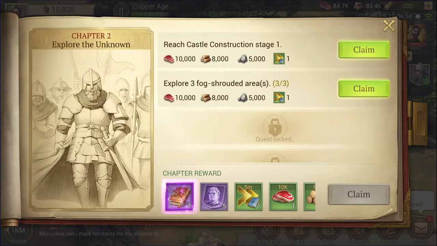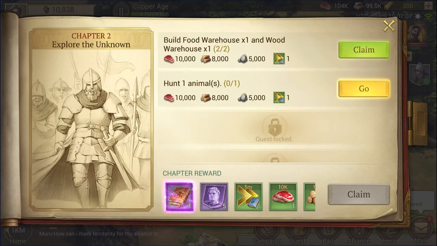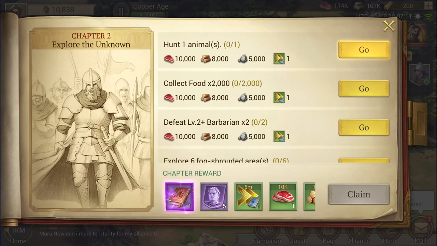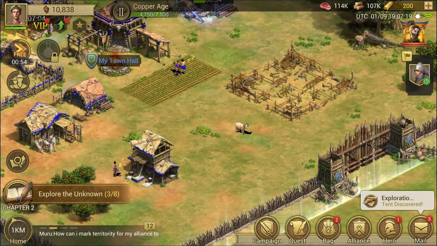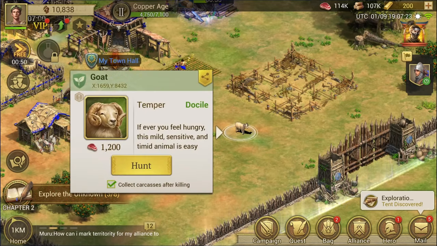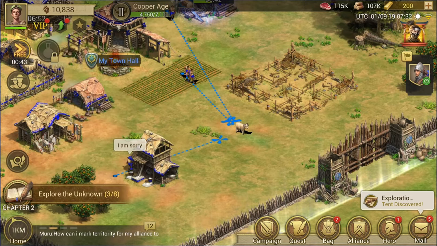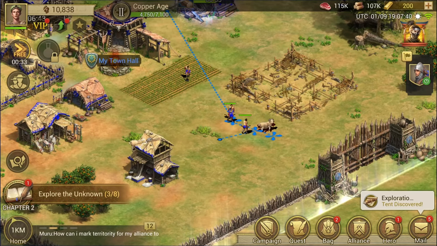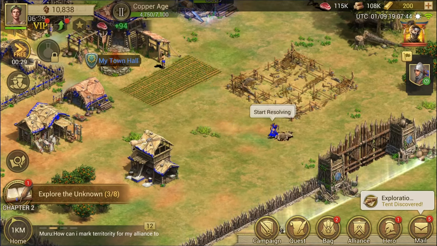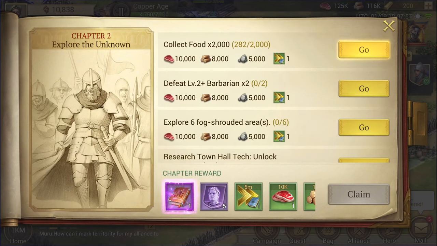All right, what do we got going down here? Castle construction, we did that. Explore 3 fog-shrouded areas. Build the food warehouse, and we built both of those. Hunt 1 animal. Okay, boar, probably dangerous. I'm sorry, but we kind of need you gone because I can't build on top of you, if you know what I mean. All right, I'm going to need 3 strong men to go after the sheep. To be fair, it's probably a ram. I'm sorry, did you see that? I kind of agree with that, but what choice did I have? Start resolving. What does that mean? Resolving? Well, we hunted an animal, so we can complete that one.